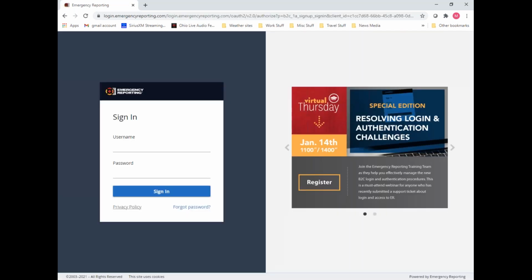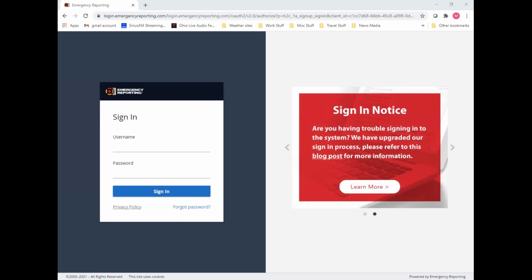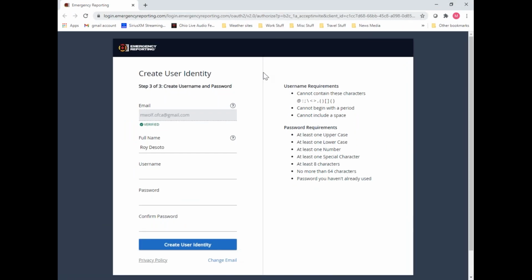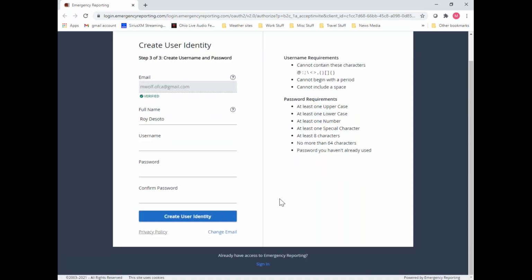And then in my email, I'm going to receive my access request. You're going to get that invitation to join another department. Accept invitation. When you select that, and I'll drag this over here, it's a very important step. When you accept this invitation, it's going to direct you to create a new username, password, and confirm that password. To link the departments, what you'll do is slide down to the bottom of this page.